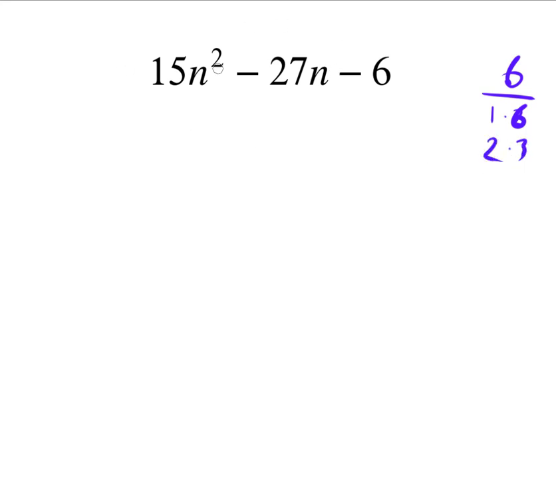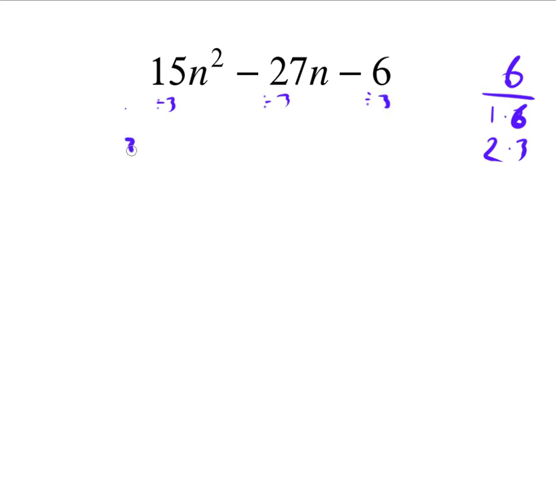So I'm going to factor out of this. I noticed that these aren't all divisible by 6, but they are all divisible by 3, right? 3 times 5 is 15, 3 times 9 is 27. So once again, your math facts help if you learn those. So I'm going to divide all of these by 3.